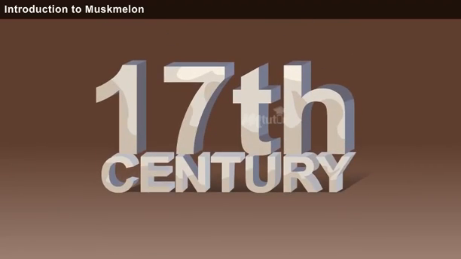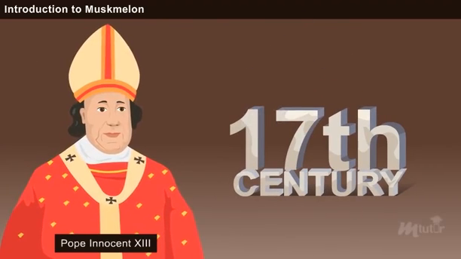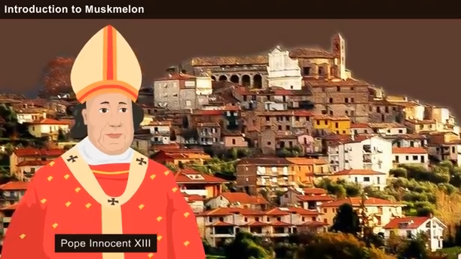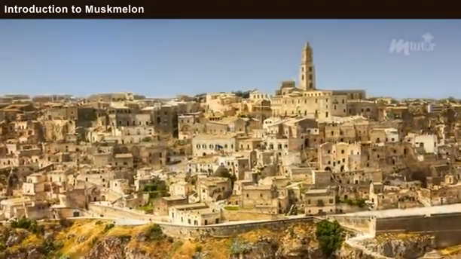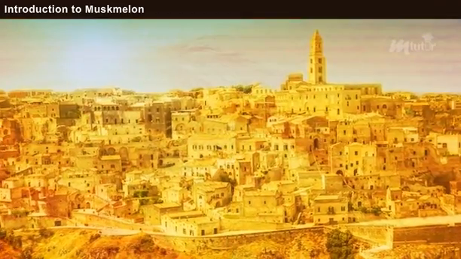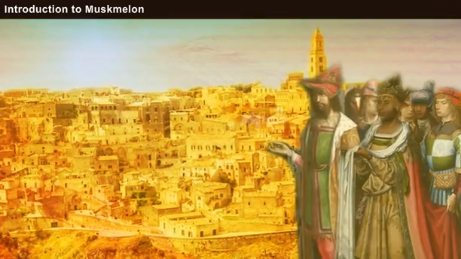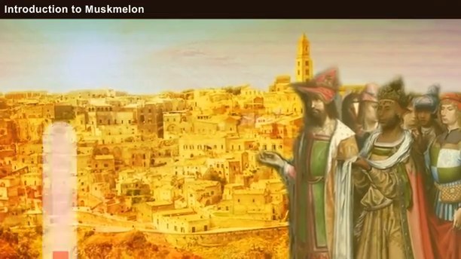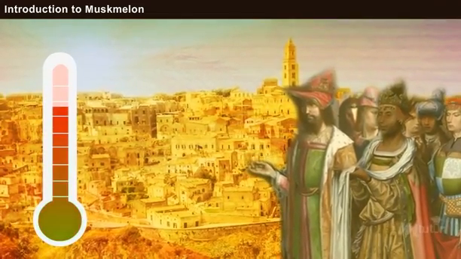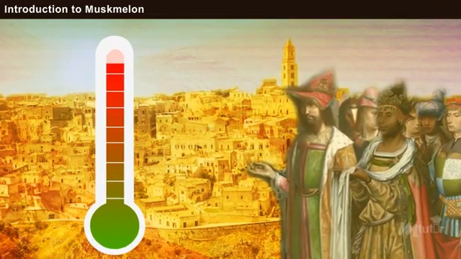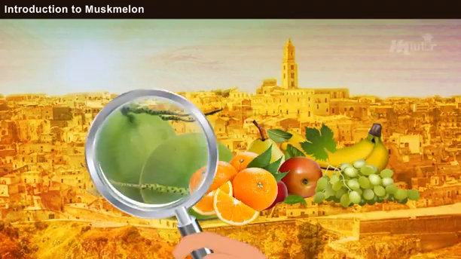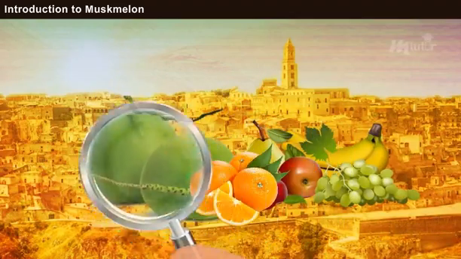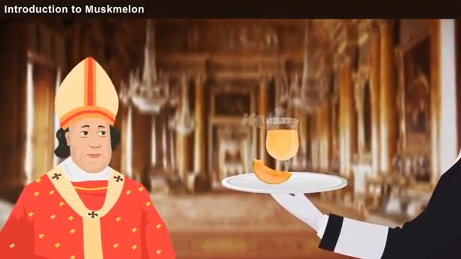It was in the early 17th century when Pope Innocent XIII was staying at Cantalupu in Sabina, an Italian town which was said to be the summer locality of Italy. The people of the town were becoming apprehensive of the rising temperature of that season. It was higher than usual, and many of them searched for a good option to escape from the hot environment. It was at that time when one of the servants served a fruit juice to the Pope.